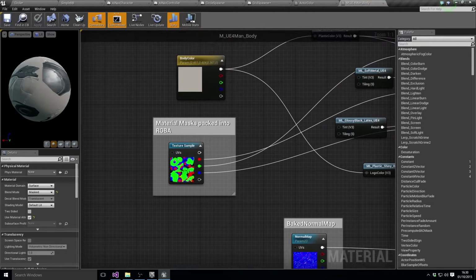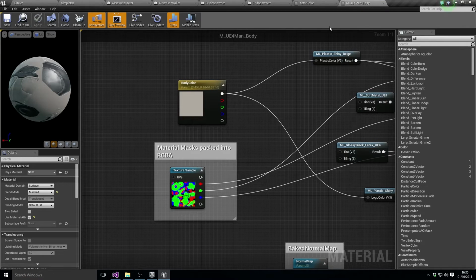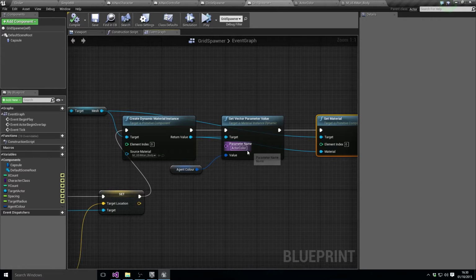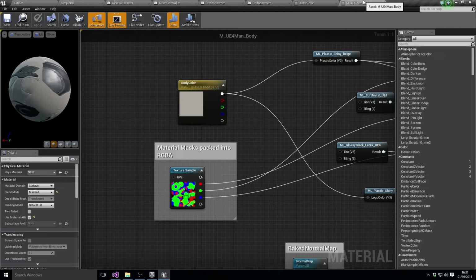Oh, no. Okay, let's do it this way. It's already got a body color parameter on it. So all we need to do is call that body color. We didn't need our own material after all, because the source material for this element 0 has already got a parameter exposed. If we go to that, it's already got this parameter called body color.